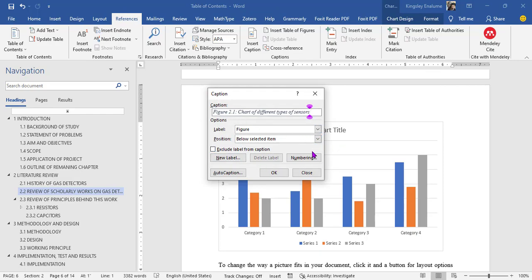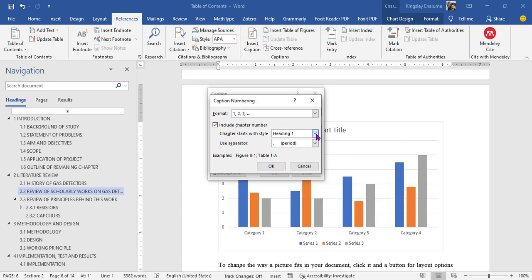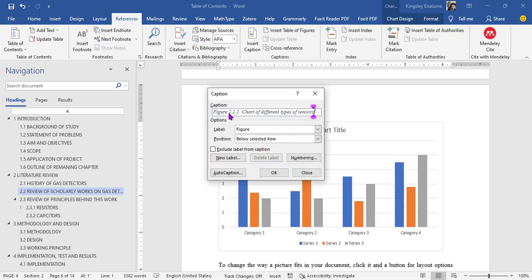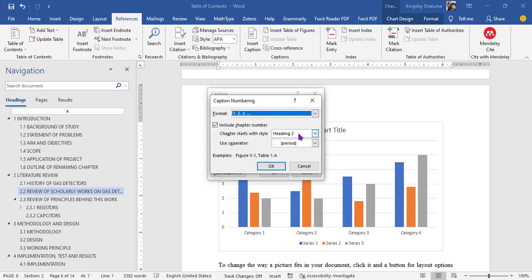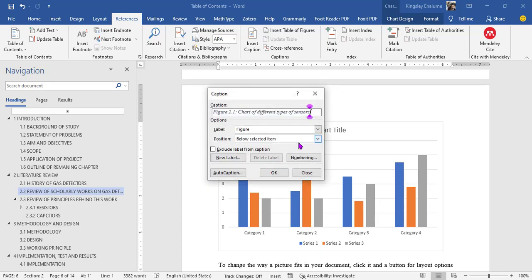Let's just change the numbering for you to understand what we are talking about. Let's change it to heading 2. Let's click OK. And you see it's figure 2.2.1. But that's not what we want. Let's go back to our default setting, that is heading 1. So we have figure 2.1. So everything is good. We click OK and our caption will be inserted.